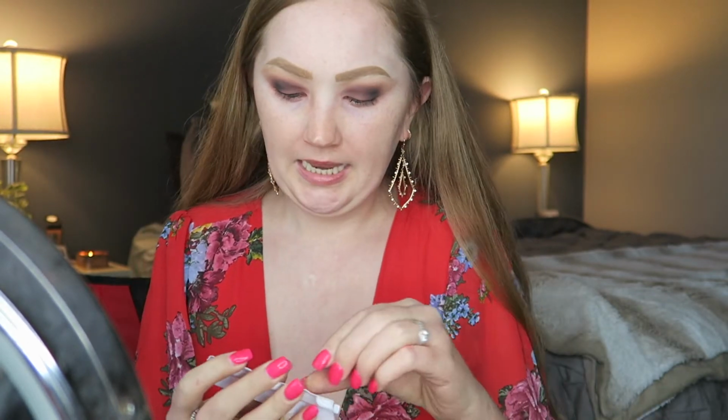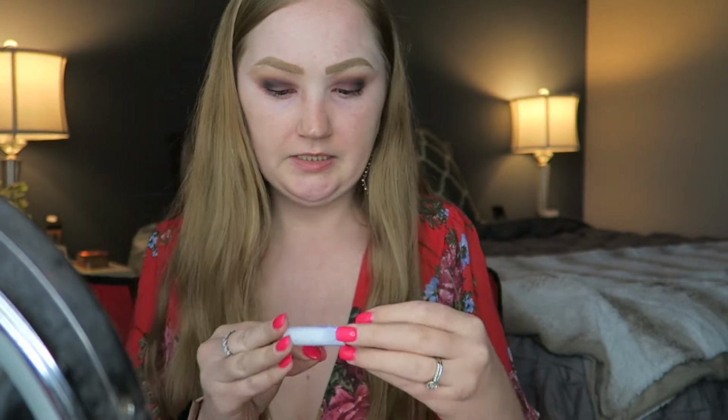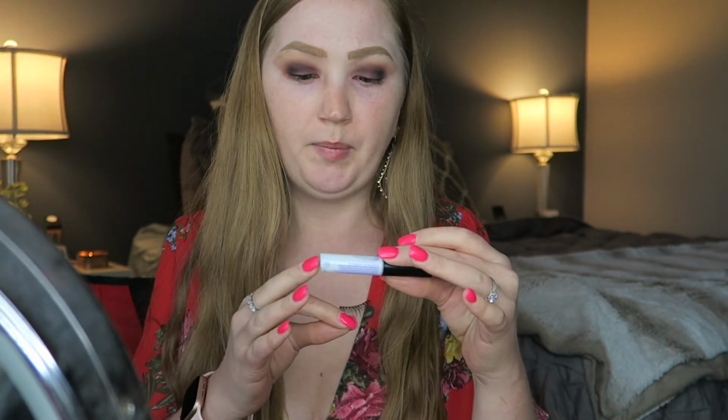So now I'm going to do lashes, and I have this faux mink pair. I'm using the Duo Rose Water and Biotin Strip Lash Adhesive. Oh, those are pretty. They're very, very natural looking. It kind of looks like I have lash extensions, honestly. I'm going to go ahead and go in with some highlights. I'm using the ColourPop Super Shock Cheek Pearlized Highlight in Flexitarian.